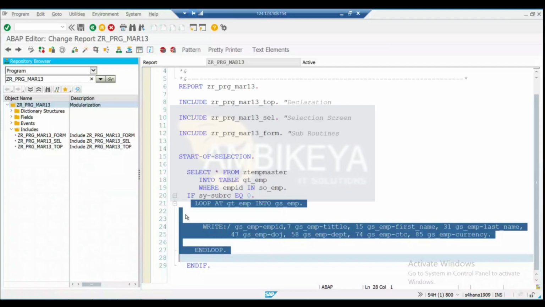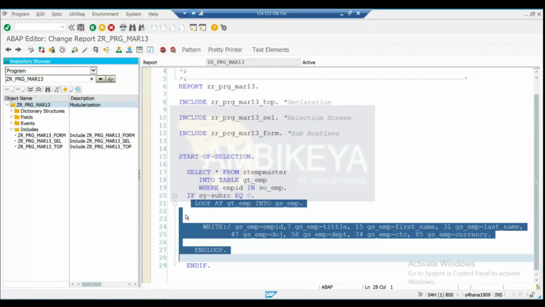For that only, the subroutine concept is introduced. What is a subroutine? It is almost similar to includes, but its syntax and way of working are completely different. One difference is, if you maintain some data or declare some variables in an include, then it is accessible throughout the program.